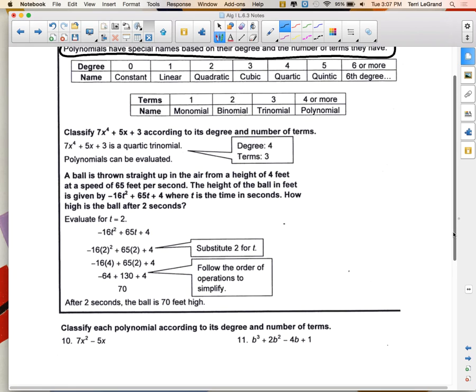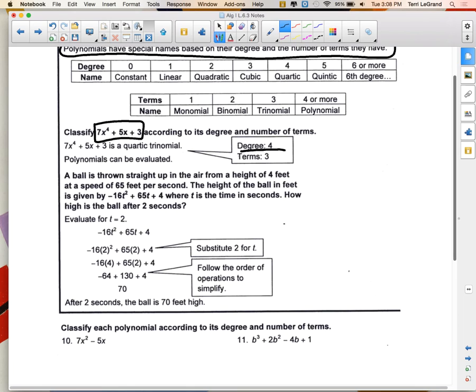So they've done this, and so this table, actually you might want to get these memorized. Here's our polynomial that we're going to classify. Is it in standard form right now? 7x to the 4th plus 5x plus 3. How are you feeling about that? Standard form? Okay. Because once it's in standard form, then you just look at its first term, because remember the monomial with the greatest degree is the degree of the polynomial. So what's the degree of this polynomial? It's 4.